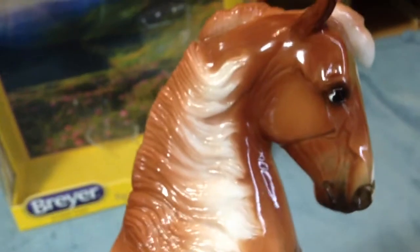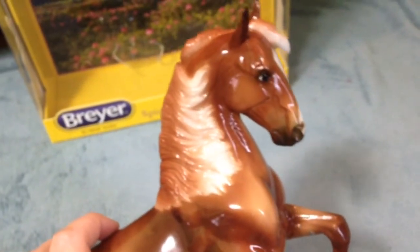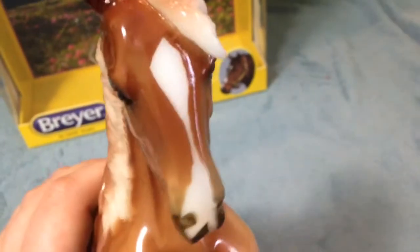The most common thing wrong with him is overspray on his mane. Mine isn't nearly as bad as the ones I've seen. I didn't get to handpick him — he was shipped to me, and he was $56.99, pretty decently priced. His face marking is really nice and crisp; his leg markings aren't nearly as crisp but they're decent. His gloss finish is good — I was nervous because my Lionheart and Icicle both had lint and dust stuck in their gloss, but I don't see anything stuck in his gloss, which is amazing given that Breyer's quality control has been slacking lately.